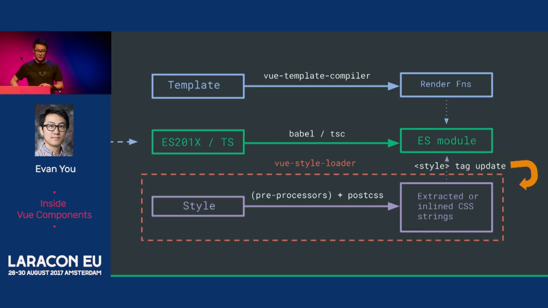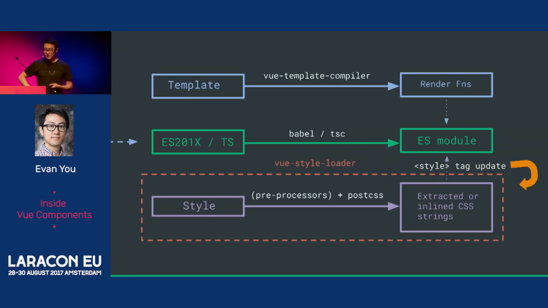And finally, the style parts are actually updated completely decoupled from our components because we talked about how they are dynamically injected as style tags. And if their content changes, we simply update the content of the style tag, and the browser will handle the updates for us, which is pretty neat.